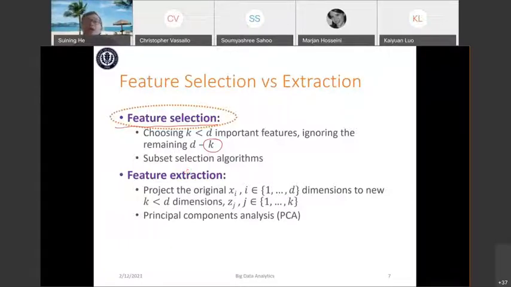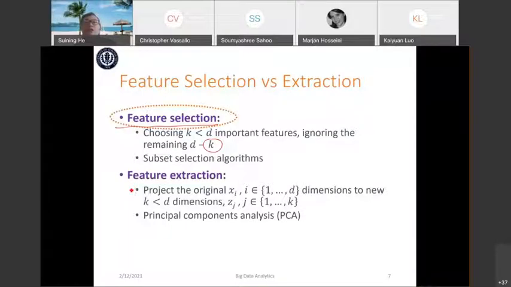And the second part of the dimensionality reduction is so-called feature extraction. So we will not just focus upon using a certain subset of the entire data point feature set, but we focus upon whether we can extract some features. Those features may not necessarily be the concrete features that we observe from the original data point, but they have some projections, distortions, and they will change. And we extract the new features from the original feature set.